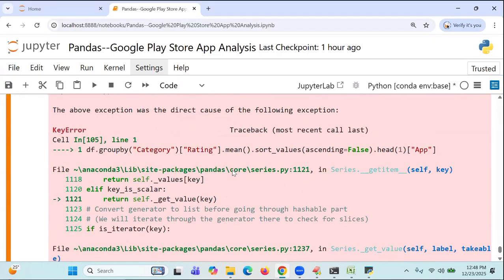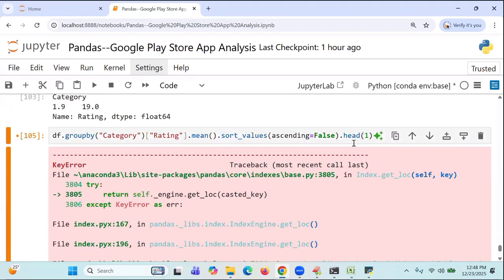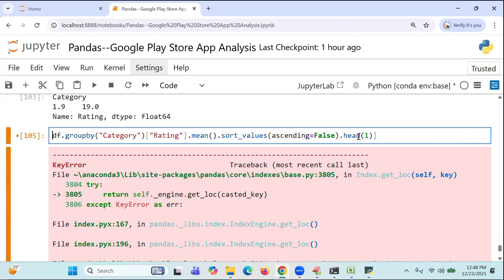Why is this not coming? Here I will write it. Head of APP.